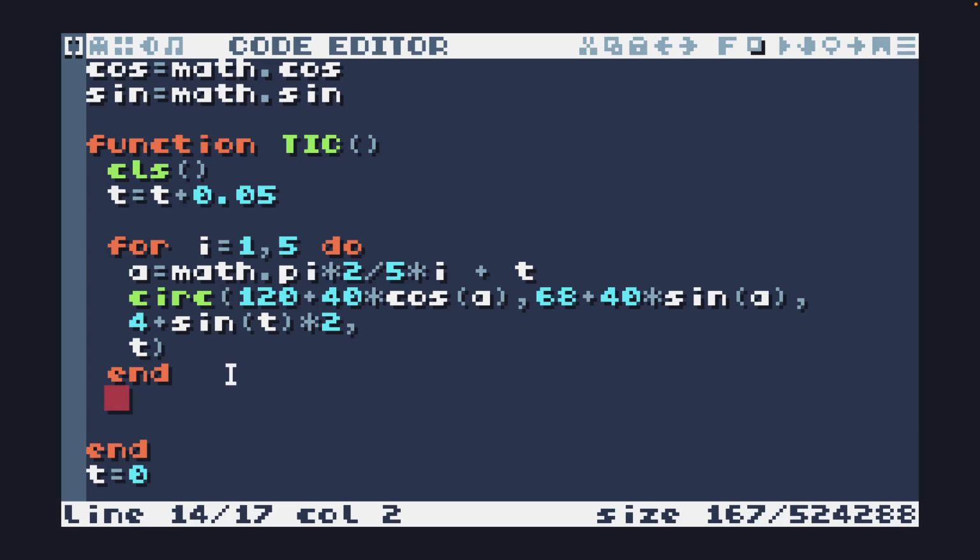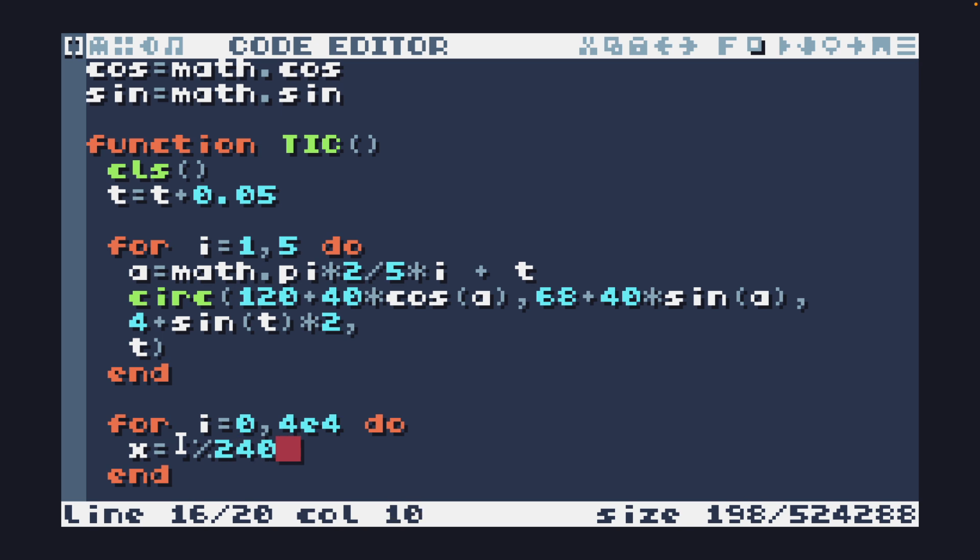And then the next part of the effect is simply to copy the pixel on the right to the left. So I'm just going to set up a for loop, and what I want to do is just visit each pixel on the screen, and again I'm using the shorter one from yesterday.